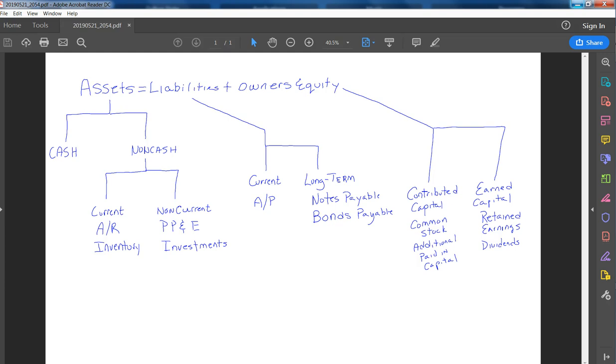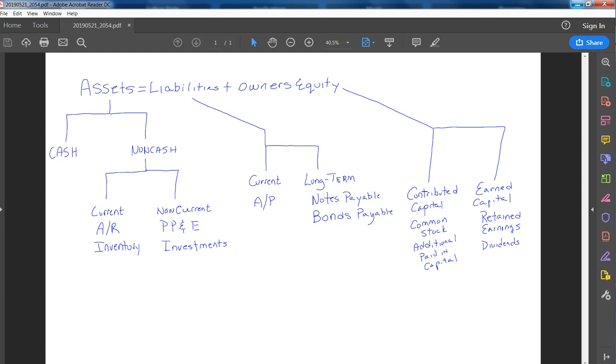A company is able to pay dividends if two things are true: if they have retained earnings and they have cash. You can have retained earnings and no cash, in which case it would be hard to pay dividends. And if you're not showing a profit, because again, there's a difference between profit and cash, because we deal with the accrual accounting world. And in the accrual accounting world, we have stepped away in the short term from the cash basis of accounting, where we count everything as either cash receipts or cash payments. We ignore transactions that don't involve specifically the transfer of cash, either to us or away from us.